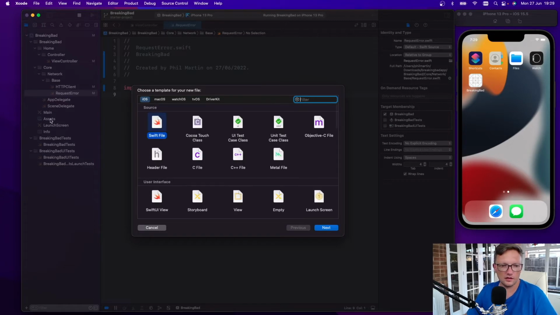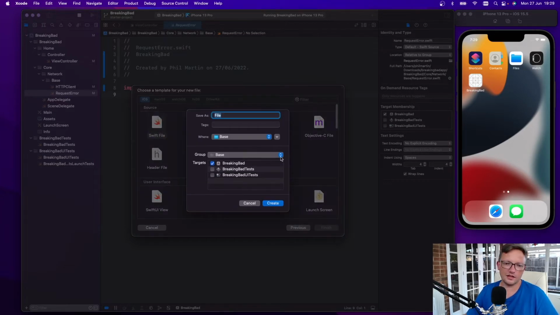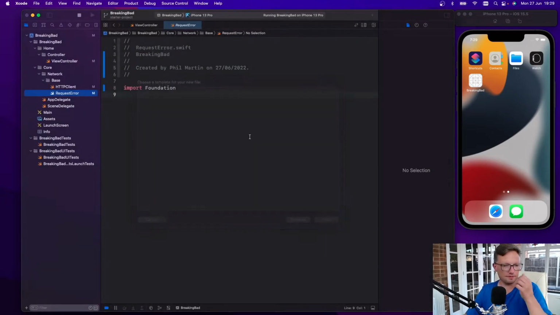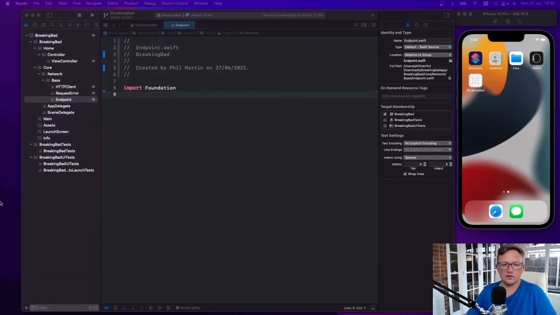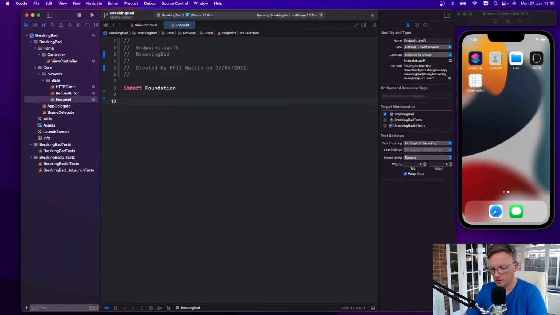Well, not there. You've got to select the file endpoint, like so. So we'll start with the endpoint first. I'm going to create a protocol here, and it's going to be called endpoint, like that.